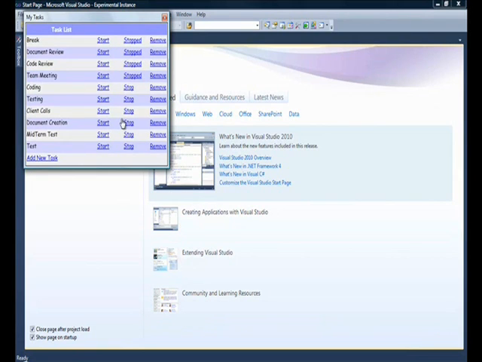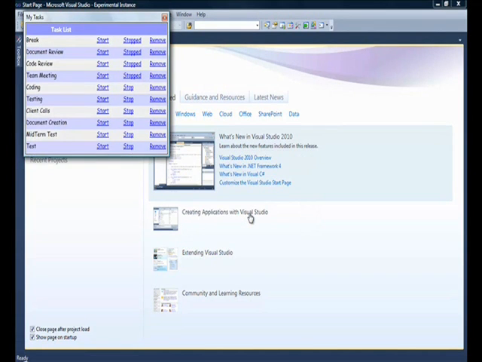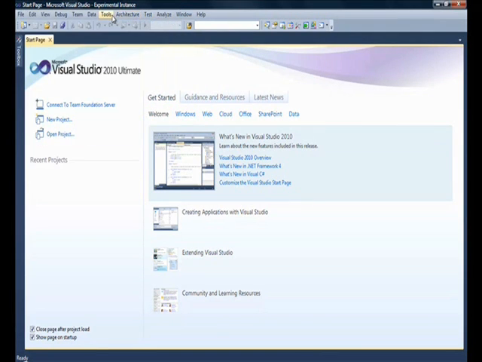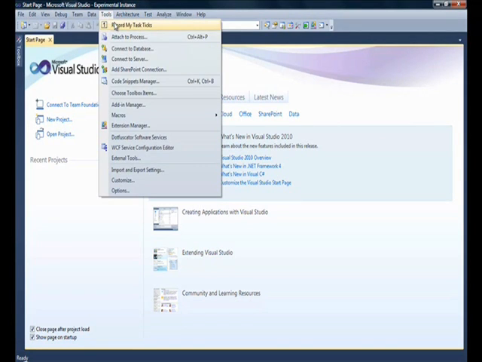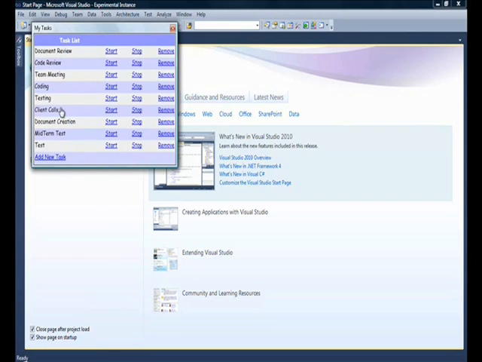Also, the plugin allows you to remove any task from the task window. Say I remove the break task from the task window. I give yes. You can see that the task gets immediately deleted from the task window. The next time I open a new task window, the break task should not appear in it. And you can see it doesn't appear.